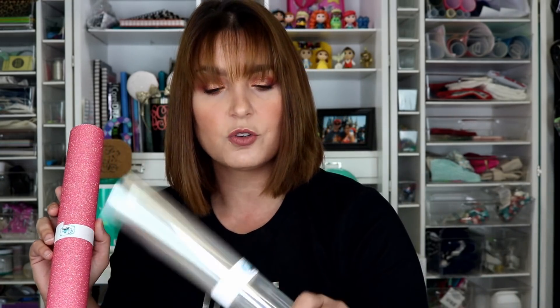What you're going to need for today's tutorial is your GlitterFlex Ultra — this is in the shade Rainbow Rose. You're also going to need your high tack or super tacky transfer tape, and your item that you're putting it on. I purchased this cup from Bubbles and Bliss, which is a store across the street from me. They were running a sale for $5 — I will link them down below. I'm making this for my mother-in-law and thought it was absolutely adorable.